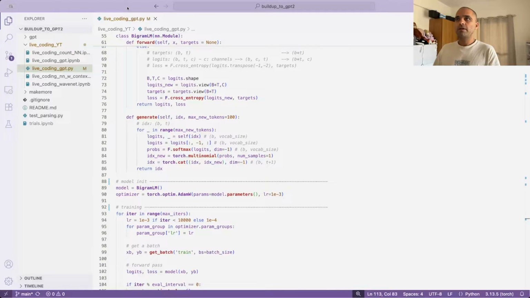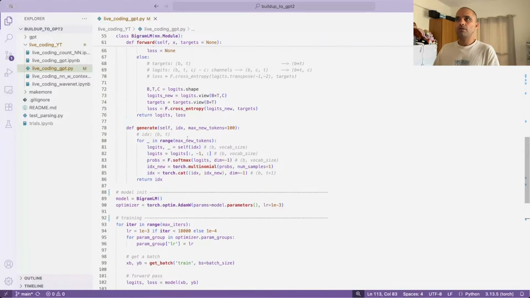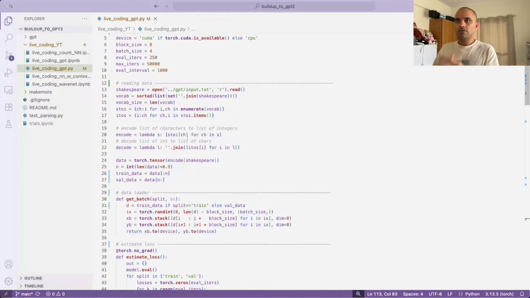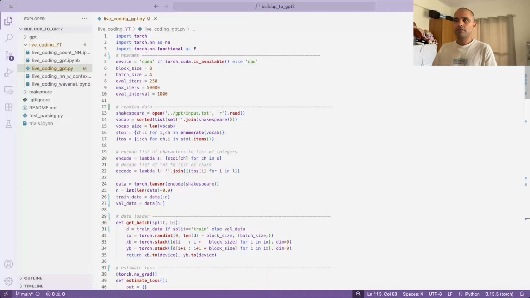Okay, so I just ported all of that code into a .py file so that we can run it directly with a script. Here are the hyperparameters that we are using. Device is a hyperparameter I defined to choose if we have a GPU in the system or not. If not, then we'll use CPU as the device. Block size, batch size, eval iters, eval interval, and max iterations are the parameters that we'll use.